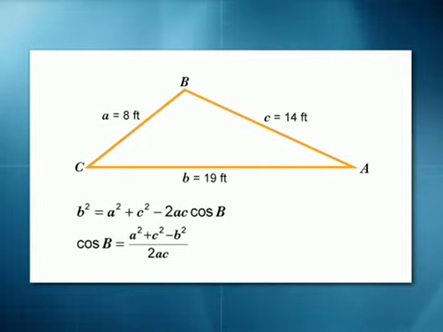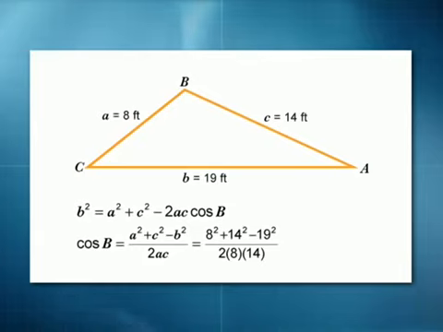And we know everybody on the right-hand side here, don't we? We know A, B, and C. We know the three sides of this triangle. So it's 8 squared plus 14 squared minus 19 squared, all divided by 2ac, 2 times 8 times 14. So it's kind of an unpleasant quotient there. You can add these on your calculator, and you can then divide, and you'll get approximately minus 0.45089. That's an approximation of cosine B.